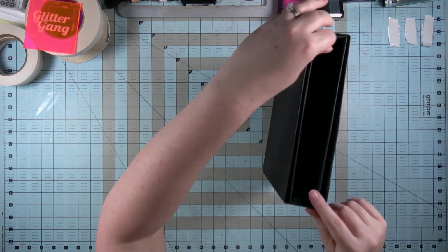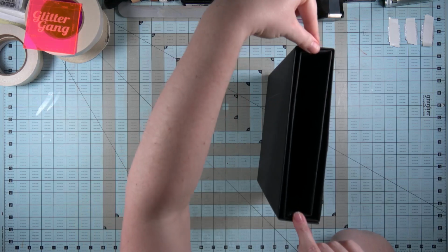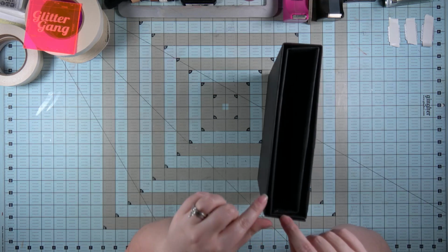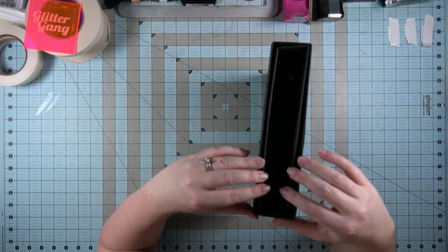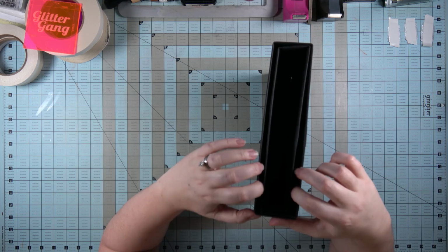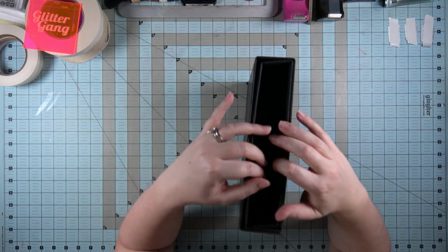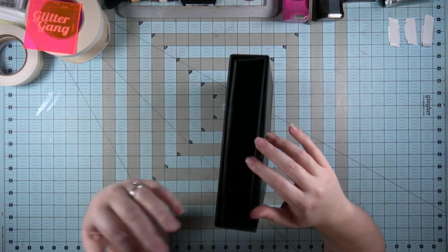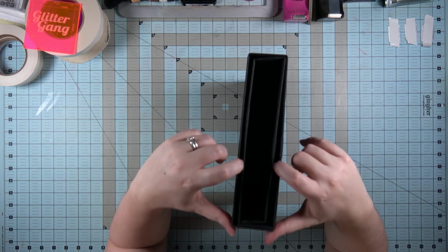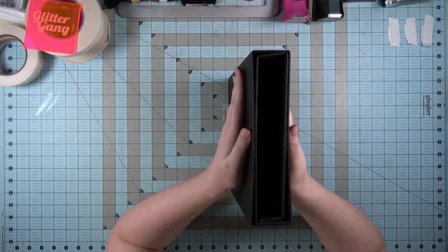Okay, so things to be aware of as we're decorating. These side pieces, we just want to put pattern paper on them. We don't want to do anything else because we don't want it to get thick and get tight on these sides here, okay? And then right here and right here, we have some room where we can add maybe waterfalls or something. And then on the inside, we can go wild. We can put an expanding envelope, a little box, whatever we want. We can get as thick as we want on the inside, but right here and right here, we need to be flatter. And on the outside, right here and right here, we can be as thick as we want as well.